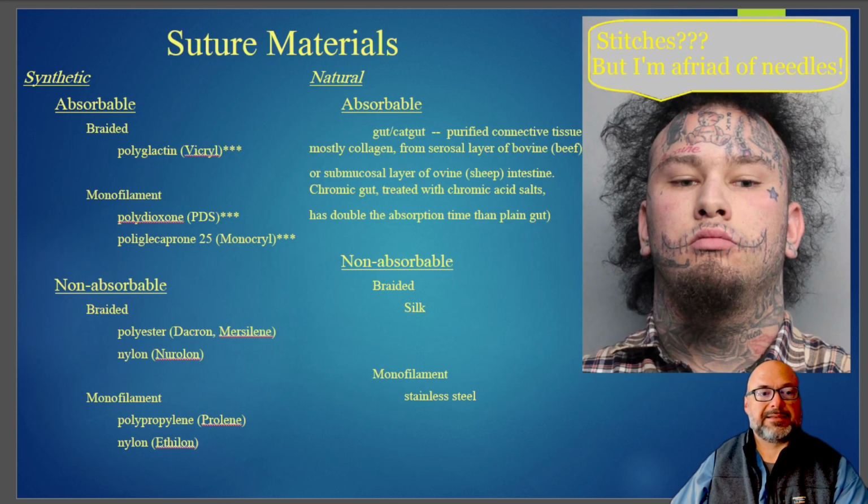When it comes to talking about different types of materials used for suture, we usually break it down into synthetic versus natural, and then within each of those break it down into a couple of subcategories of absorbable versus non-absorbable. We start here with some of the things that we use most frequently in gynecologic and obstetric surgery. So the synthetic absorbable sutures that are braided, that's the polyglactin or Vicryl, which we use a lot. Also absorbable but monofilament instead of braided, PDS.